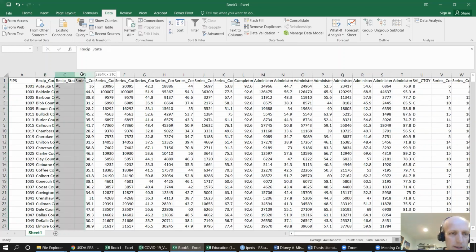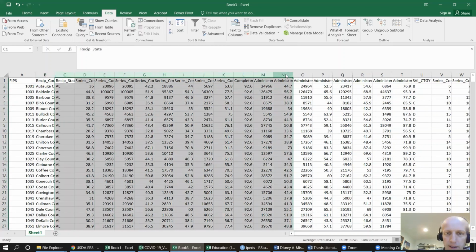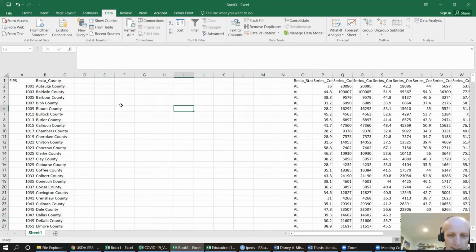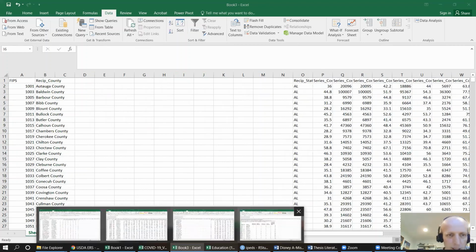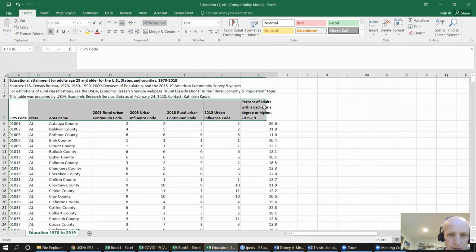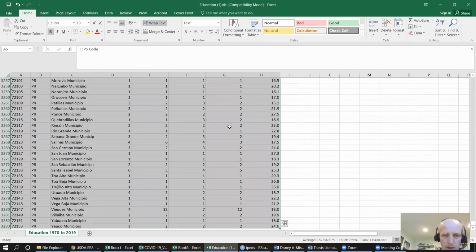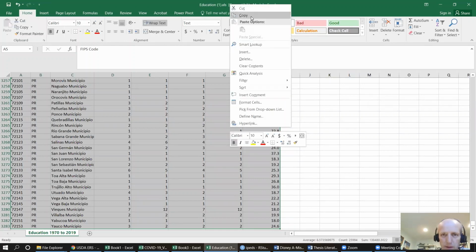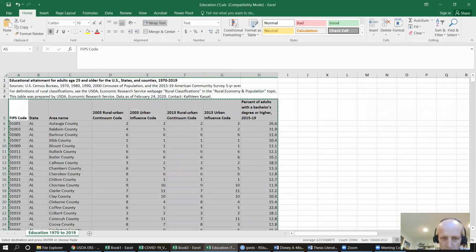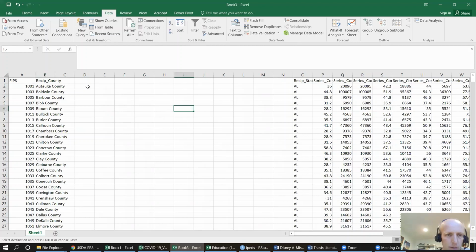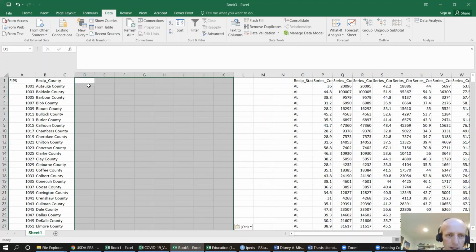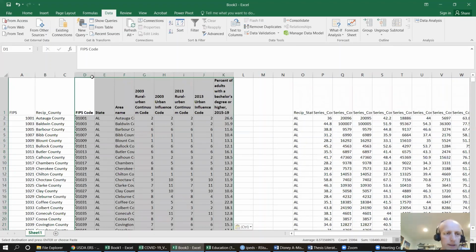So let's create some space here, insert, and let's paste, I hope that's enough columns. Let's paste the education data right here. I'm going to copy that from this sheet and paste it into my vaccination data. All right, that actually works.